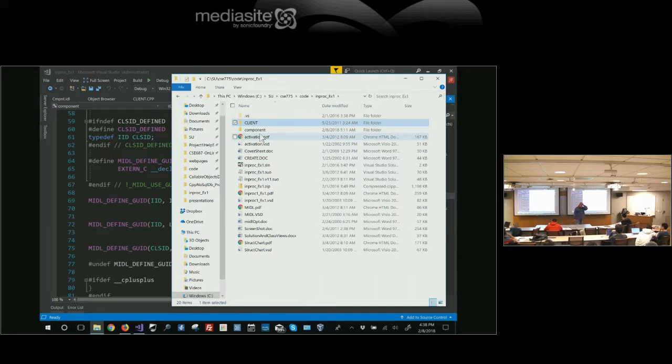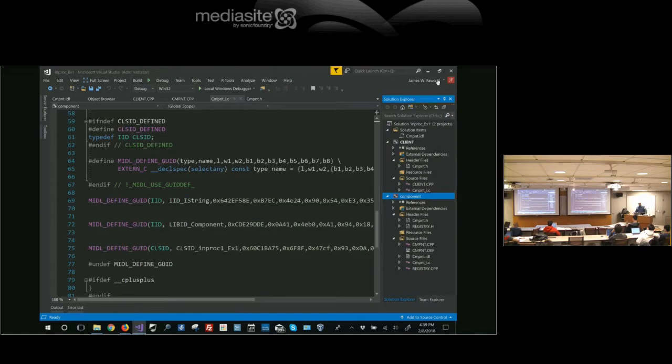So building things with ATL kind of buffers you from that. But I think a week from today we'll build our first ATL component. Going to try to get there if we can. And that's really what you're going to be mostly worried about.